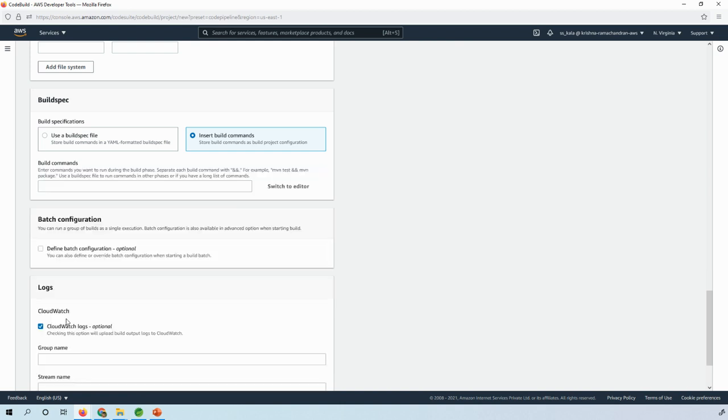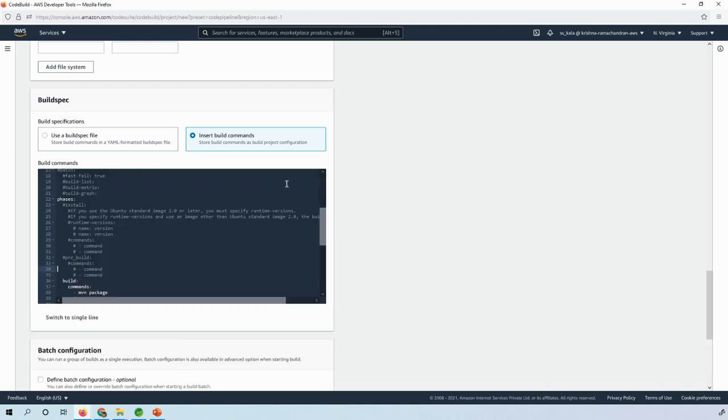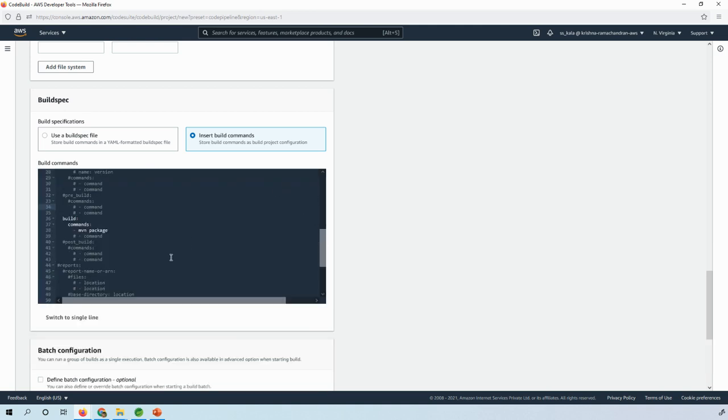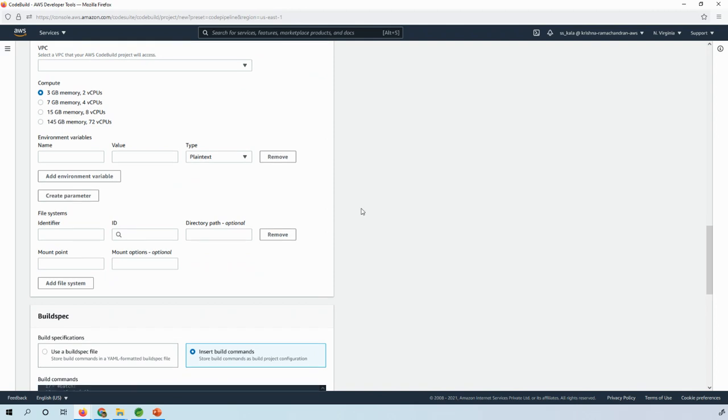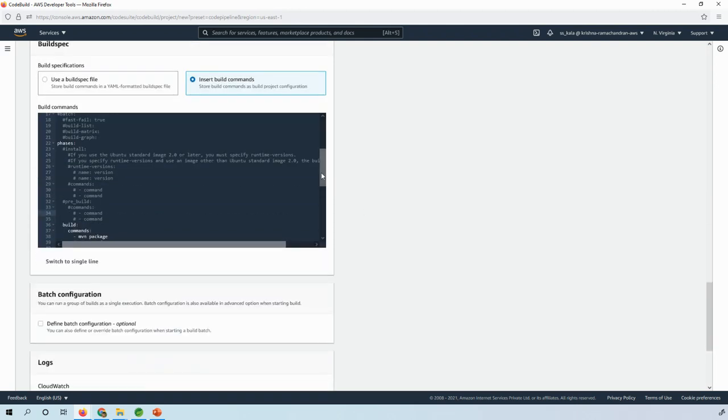Can I switch to single line? Yeah. So what exactly we need to build, we are going to use Maven and then package. And then let me see, I should be able to see switch to editor. What happens? Maven package. So here, this is a build thing.